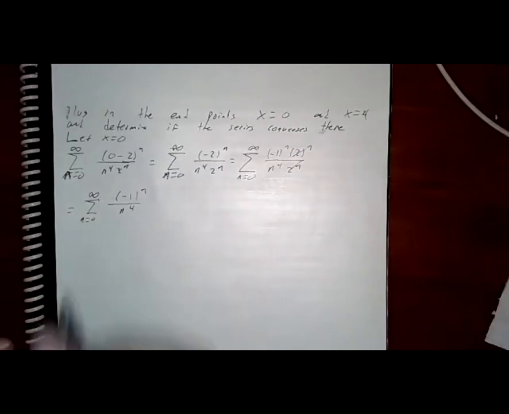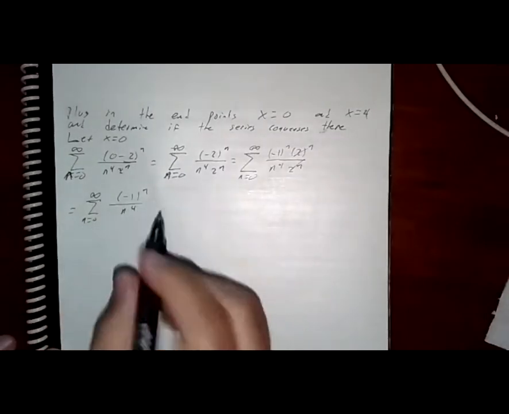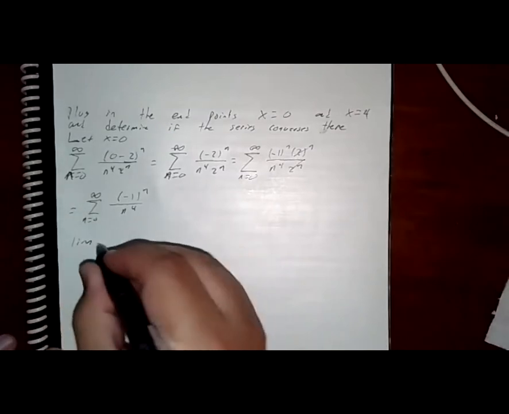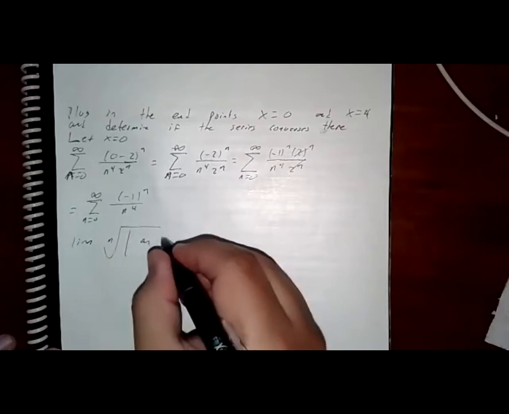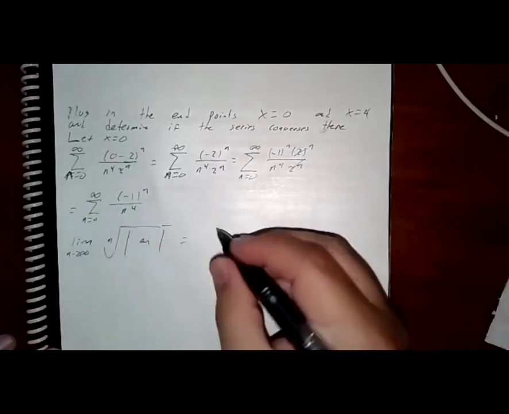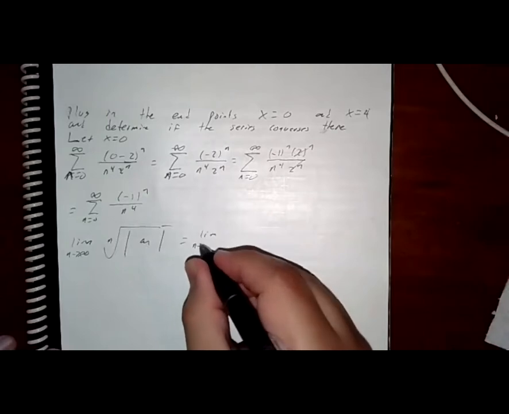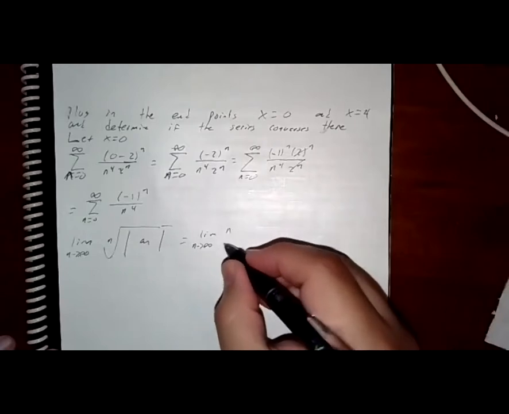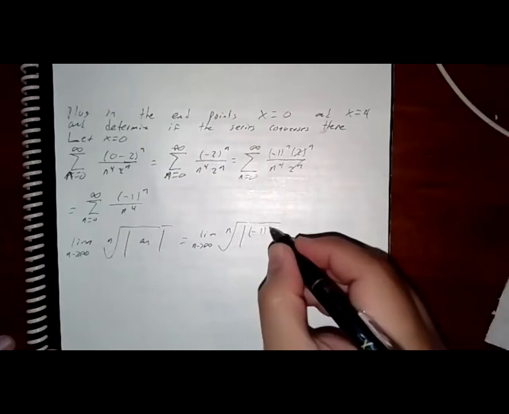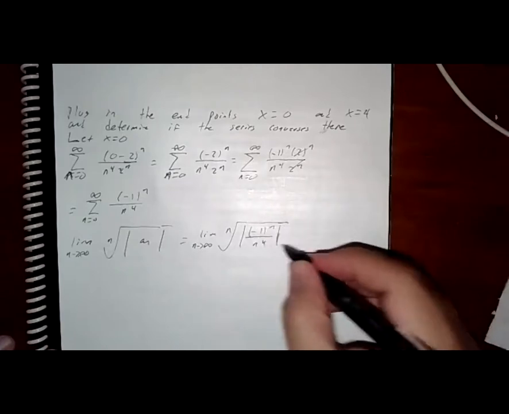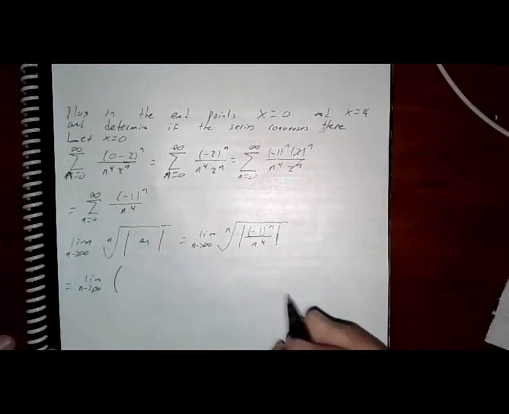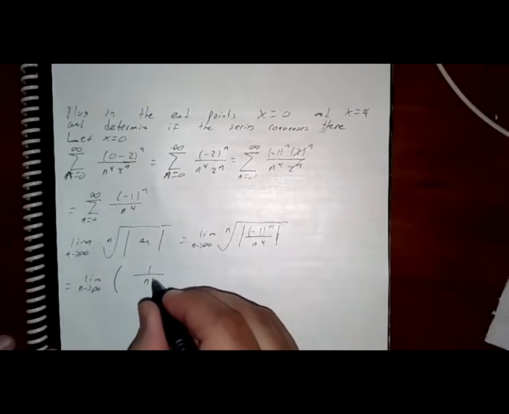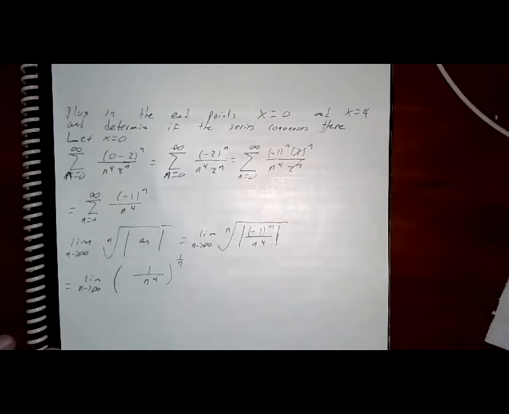All right. So if you use the ratio test, actually, no, root will be better. If you use the root test, then take the absolute value of a sub n. And if it converges, that means it converges absolutely, right? So it would be the absolute value of -1 to the n over n to the 4. That gets rid of the alternating piece. So now we have the limit of 1 over n to the 4th to the 1 over n, right?